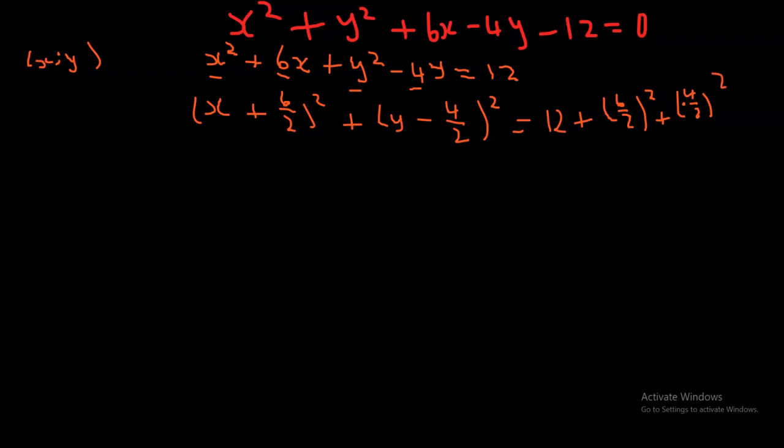From here onwards, you need to find the answer for this whole number, and these ones will remain as they are. So it will come back as x, and to save yourself time, we know 6 divided by 2 is 3, so it will be x plus 3 squared, plus then for the second one, we know -4 over 2 will be -2, so it will be y minus 2 squared as our second value.